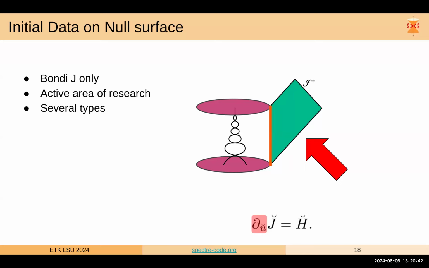One is called conformal J. What this means is that you take your Bondi J variable at your initial World Tube point down here, and you do a conformal transformation such that one of the Bondi variables, beta, falls off in a specific way. This is our recommended way to get initial data for the null slice.